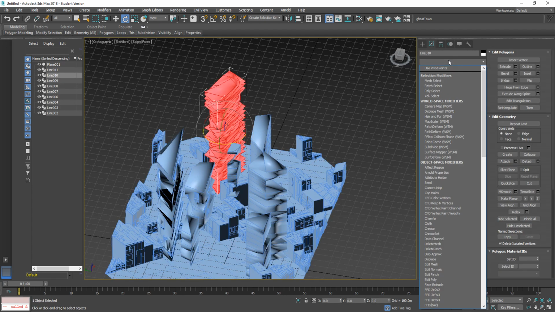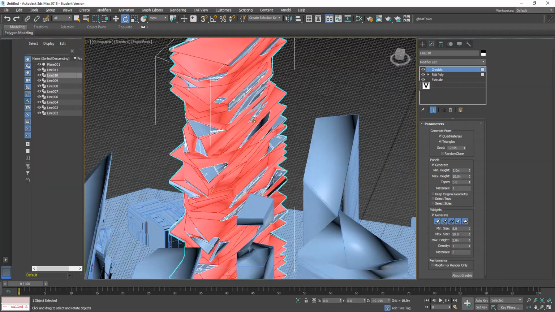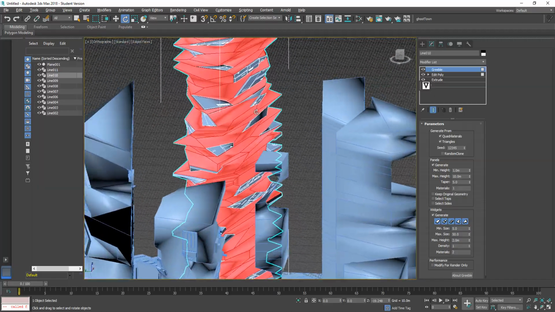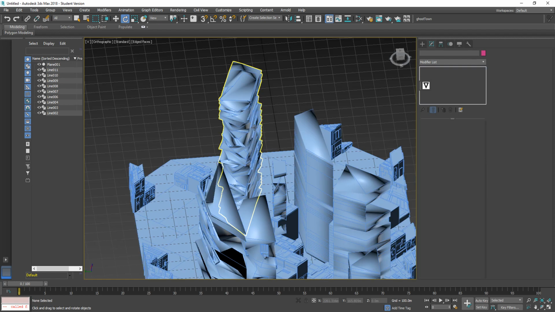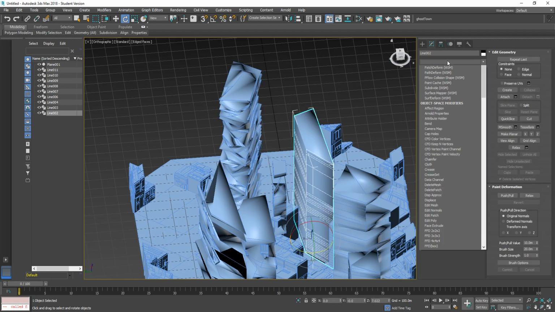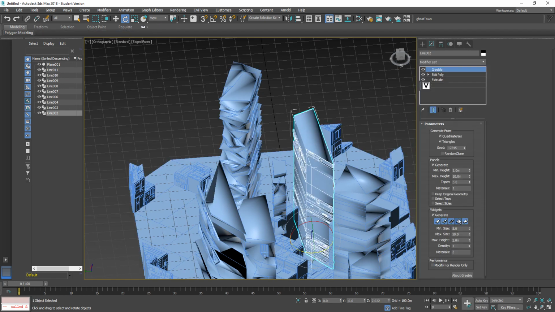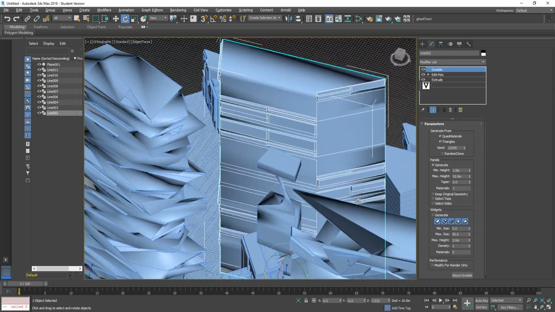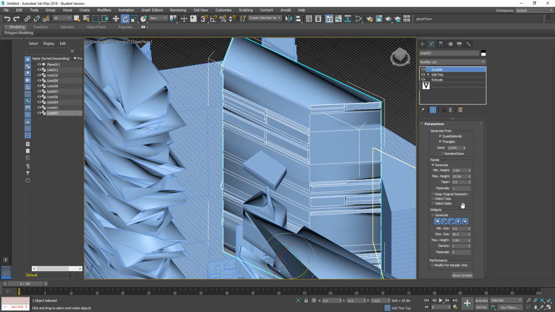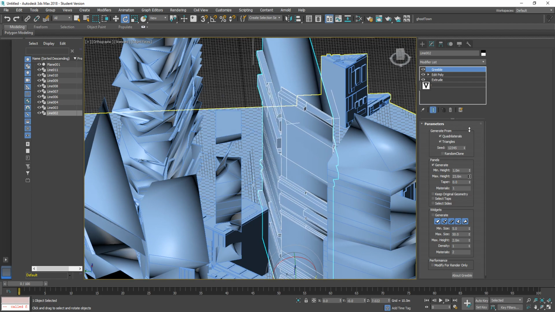So just select all of it and click on greeble, and now we get really high level of detail happening. So you have certain buildings who are still operational, and then some who are in the process of decay.